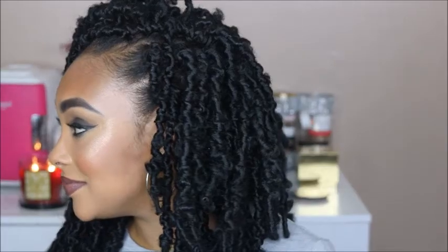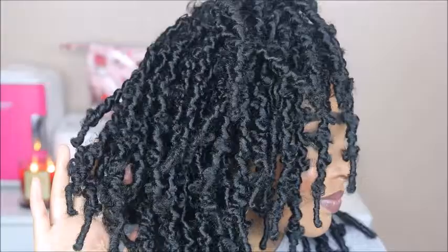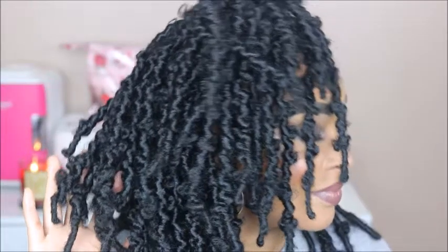Today I'm going to be showing you how to install these beautiful distressed butterfly locks. Butterfly locks are so popular right now. They're all the rage. They're super trendy. So if you're interested in seeing how to install these locks and learning more about them and where they're from, you know what to do. Just please stay tuned.